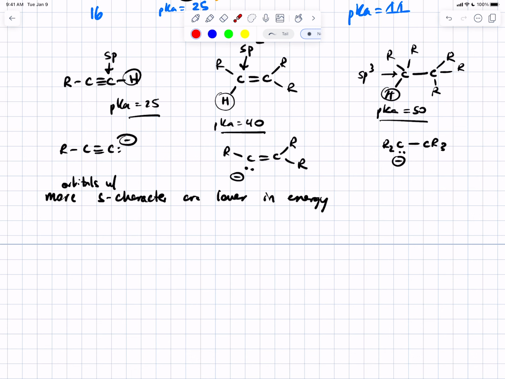Right, for I minus, wouldn't the electrons be further from the nucleus? Yes, though it's kind of a potential energy versus kinetic energy argument. Closer to the nucleus is lower in potential energy, more spread out is lower in kinetic energy, so there's a trade-off. And in terms of how you navigate that, we say within a row of the periodic table or on the same atom, the electronegativity issue is biggest. Down a column, the size and kinetic energy issue is the biggest one. Column versus row, yeah, that's the best way to deal with it.